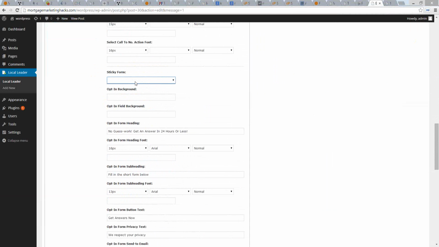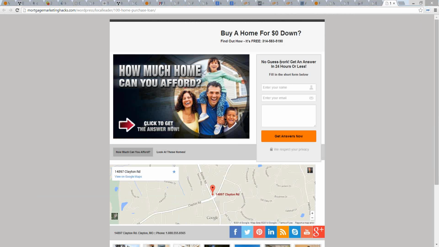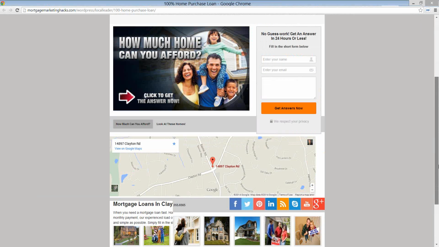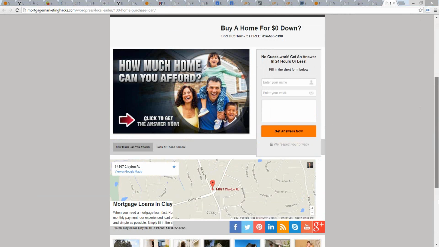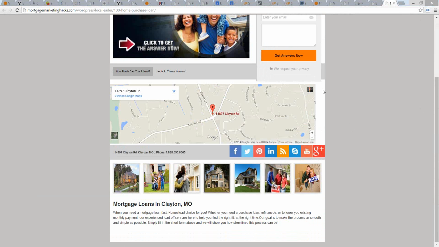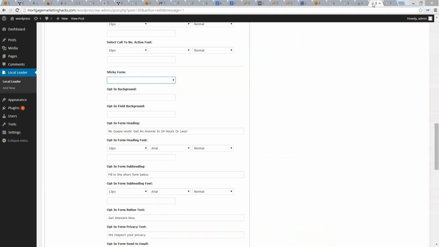Sticky form option. You can turn this on or off, guys. What a sticky form is, let's flip back over to the landing page, is this right here. A sticky versus non-sticky is just the difference between, see how when I scroll here and it scrolls with the page? If I change that option, I can make it so that no matter where I scroll on the page, the lead form will scroll down with me. So that way that lead capture form is always right in front of their face, reminding them, oh yeah, I can get more information. So it's entirely up to you if you want to turn that on or off. Just leave it at default if you want it to stay pinned right to the top of the page.